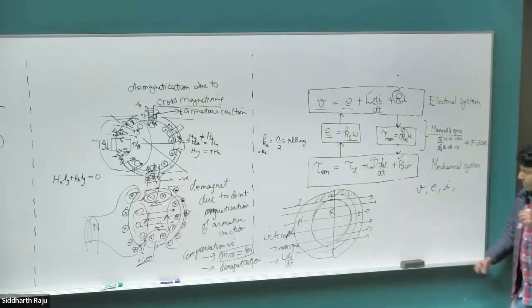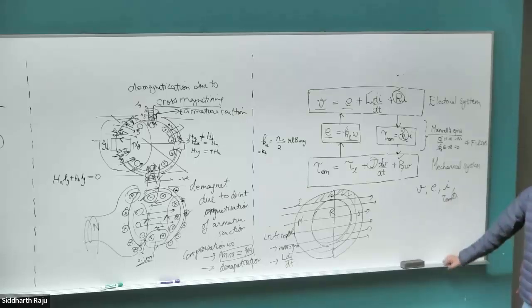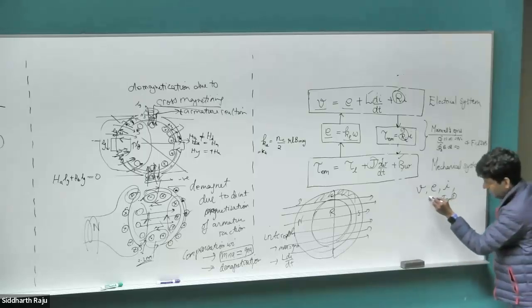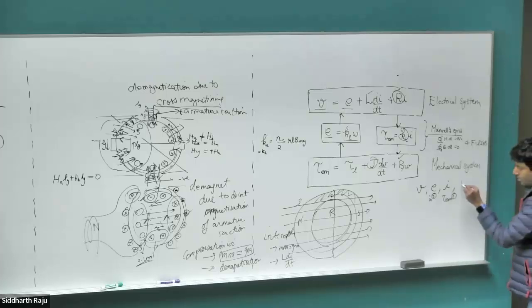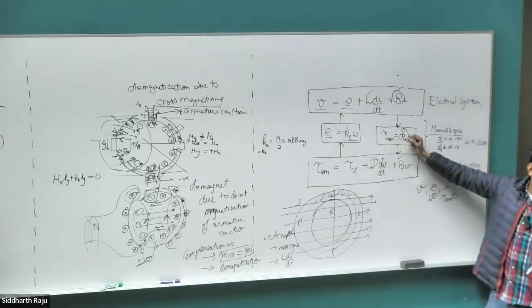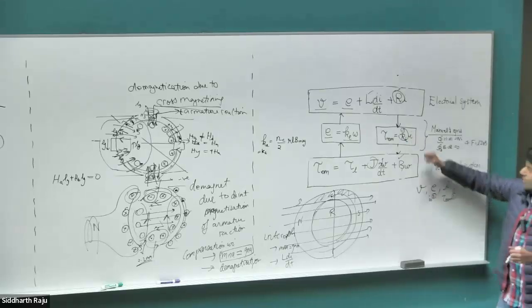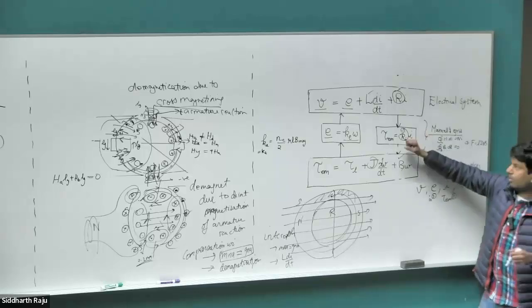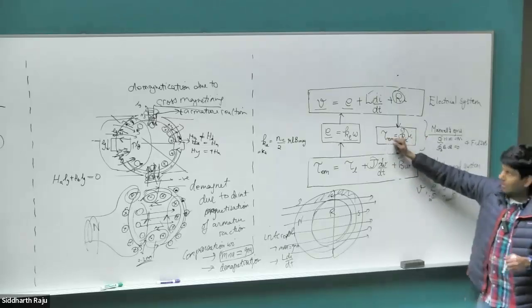Tau EM. Anything else? Angular speed. Anything else? Tau L. So if you assume the current to be a variable, tau EM is fixed solidly. It's no longer a variable, it's a determined value at that point. Or if you assume tau EM is something that can be controlled, then the current can't be controlled. If you control the current, your electromagnetic torque cannot be controlled because they're exactly a scaling factor apart.